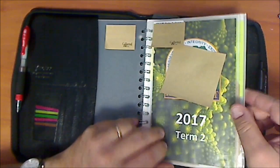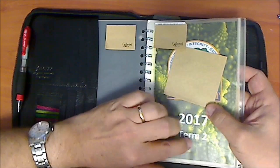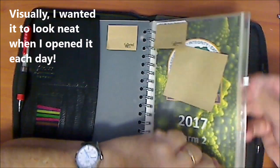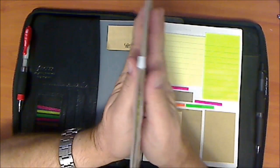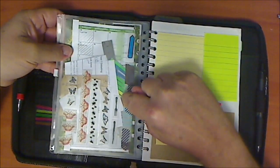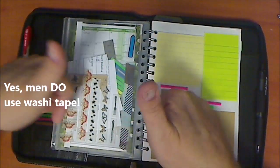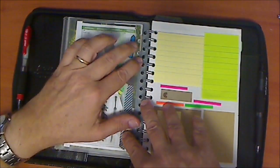The front cover has a nice colourful photocopy insert with my school logo, which I've covered up, and also some of my details there. That's just a piece of paper which I've put inside the front cover. And this holds very flat pieces of paper, some of the highlighter stickies, and a little bit of notes, and also acts as a dashboard with washi tape, which I use, usually just to stick things in and so on.